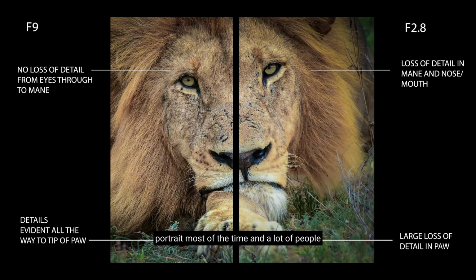And a strong portrait, most of the time, and a lot of people disregard this, means has all the details of the face evident. There's creative approaches where all we want is one eye in focus. But in portraiture specifically, we usually want the whole face and all of its important features to be in focus. So be wary of f2.8. Shoot on f5, 6, sometimes 6.3. Know what the sweet spot is in your aperture.